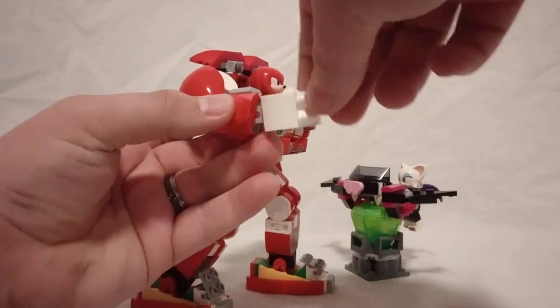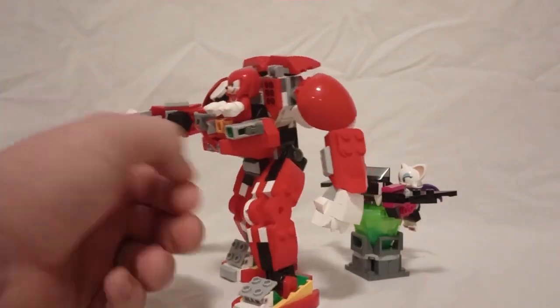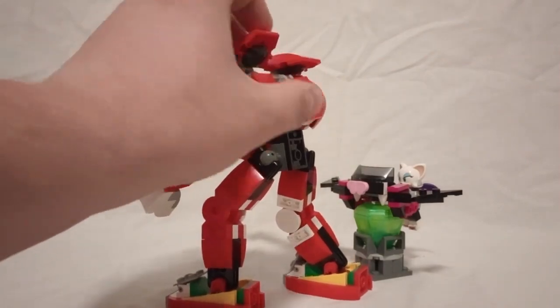Got some wrist articulation, forming Knuckles' fist as a mech form. Have that on both sides. I have shoulder articulation as well.